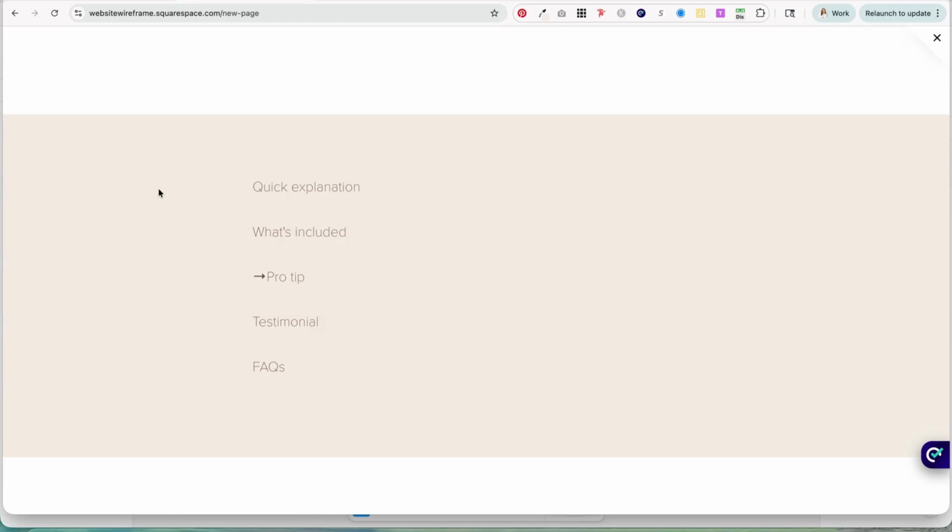And it's also helpful if somebody needs a quick explanation about something that you're covering, they can just quickly access a short definition by hovering over the copy. Another great way to use a speech bubble is to tell people what they're actually going to get for their hard-earned money. Another fun way to use speech bubbles is to provide a pro tip.